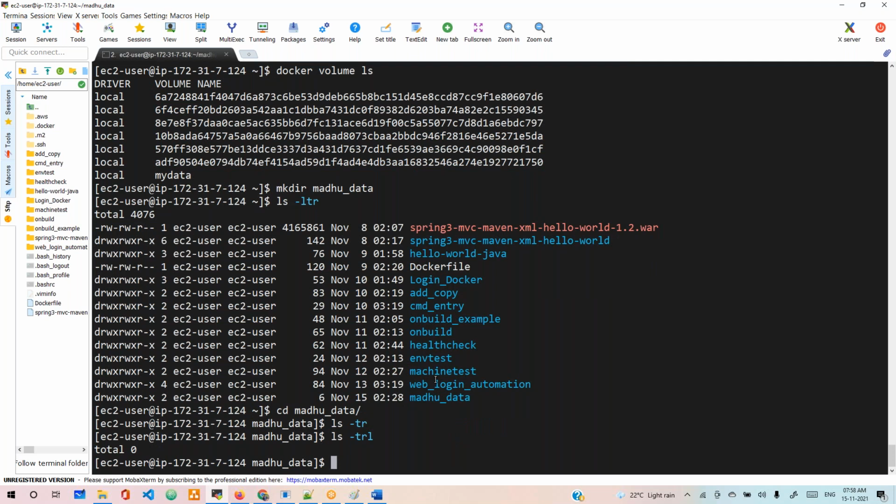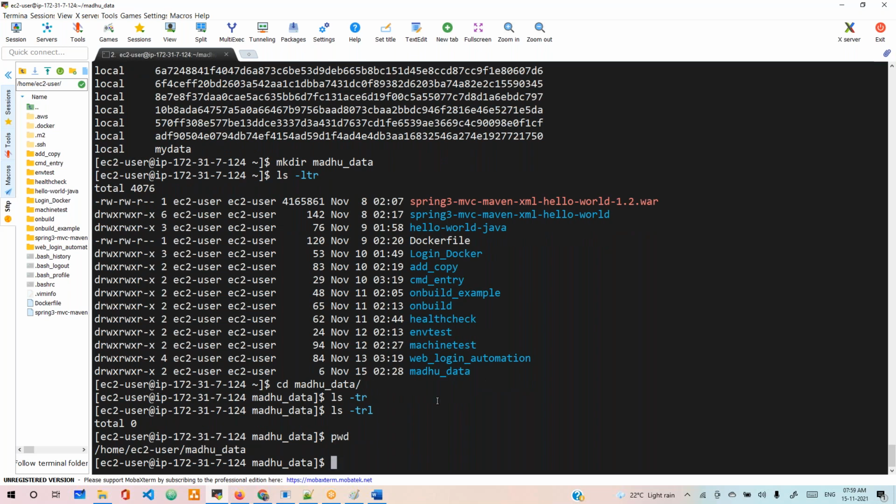Okay, now what I'm going to do right now: you can take this present working directory. Now this path, pwd. Okay, this is the path we have. Now let's run the Ubuntu 3 container.